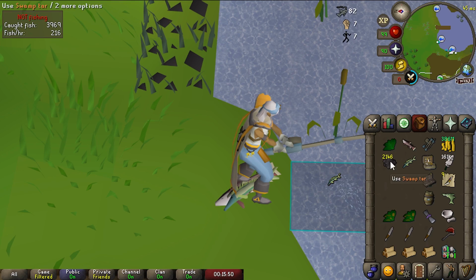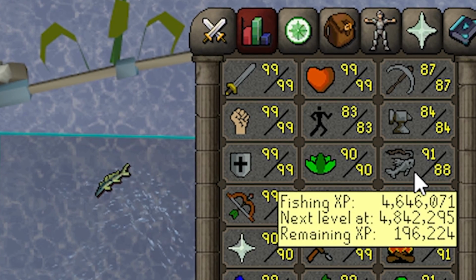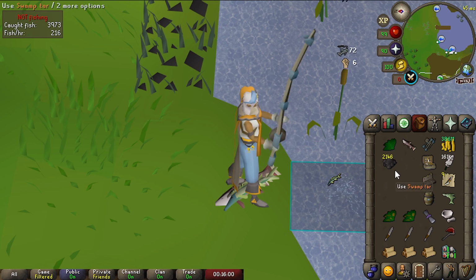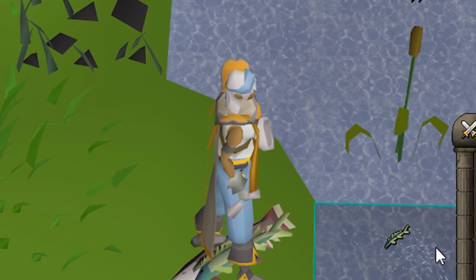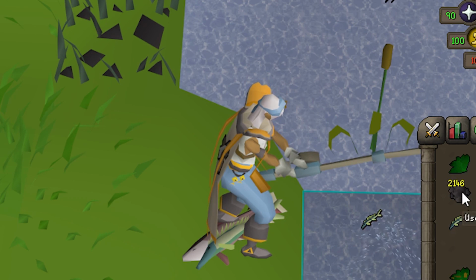You wanna know what else is awesome? I have 88 fishing. Look at that, 4.6 million experience. And you're like, Nidrate, how long have you been fishing? How long have you been doing this? Don't ask stupid questions you don't wanna know the answer to. Been betting for a long time. I'm really good at three tick fishing now. And anyways, that's not all that I have to show you guys.